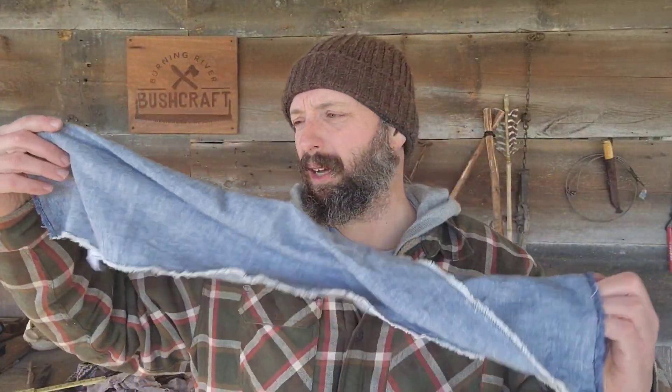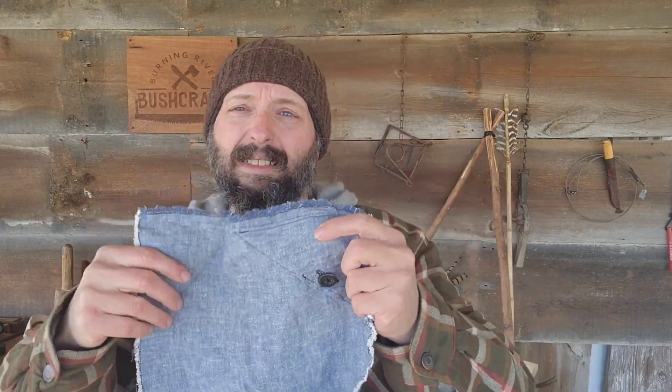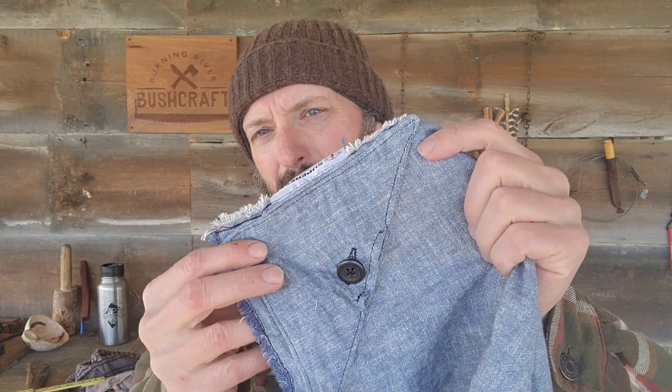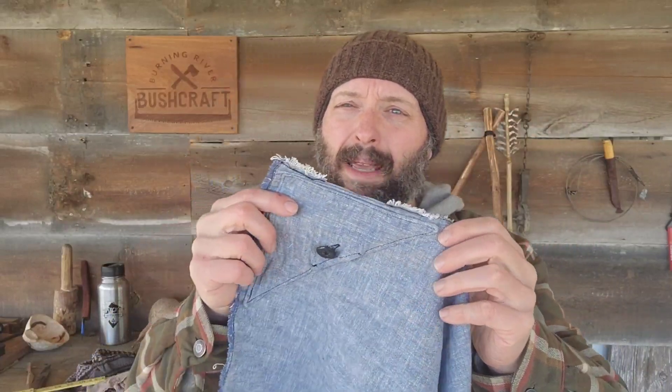This is definitely an upgrade over the standard Shemag for me, especially the ability to EDC things in this pocket. I can take this Shemag and make a pack out of it — I've done that before, it's a great way to carry items. You have all the standard uses of just a piece of cotton: I can repair my clothes, I can strain water, I can use this to carry items, I can use this for first aid. This pocket is a pretty big deal to me. I'm definitely going to load it up with some additional cordage and small first aid items. I don't want to put anything too heavy and make this noticeable — I want to keep this pretty low key, able to just wear this around and not draw any attention to myself.